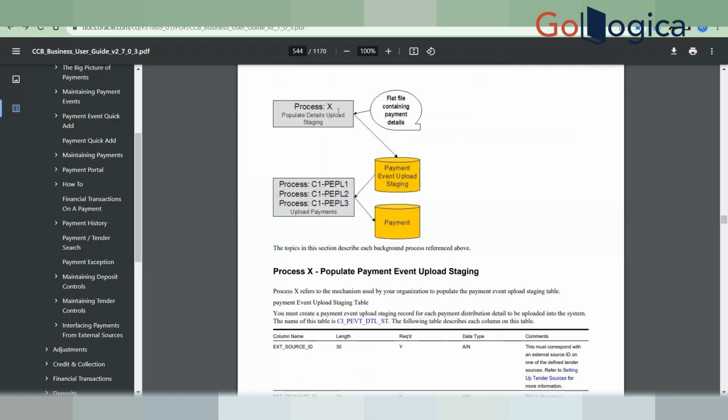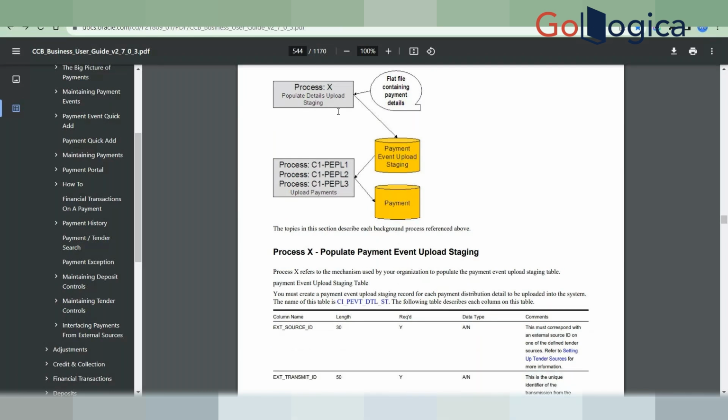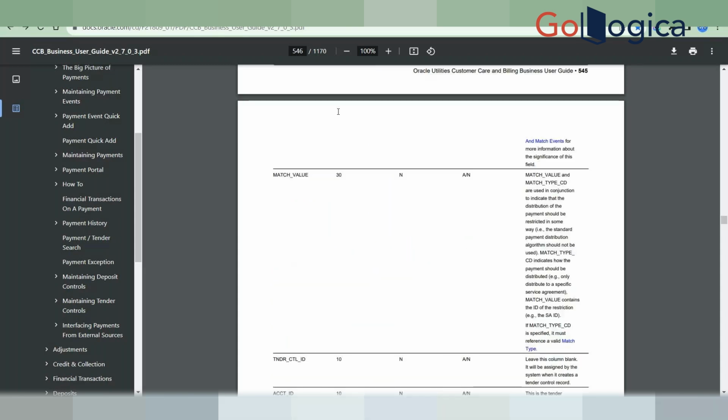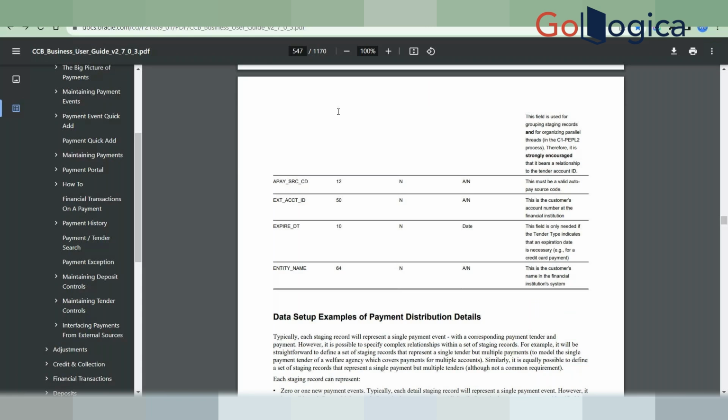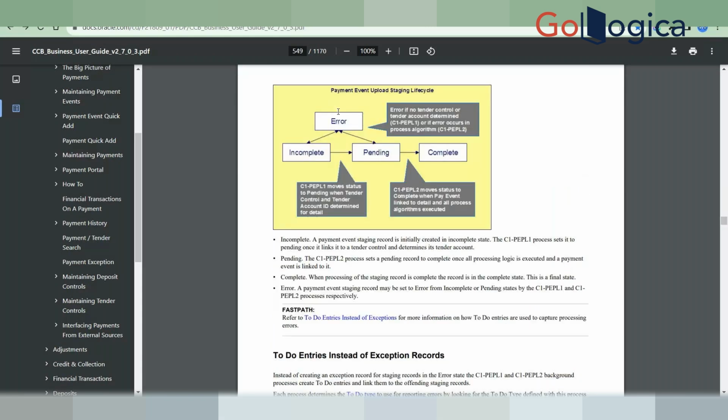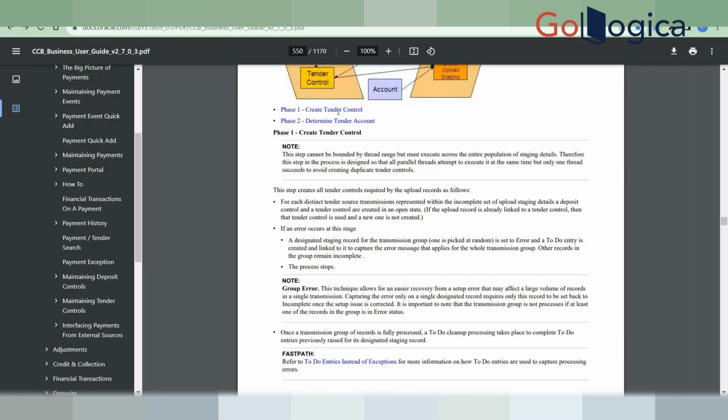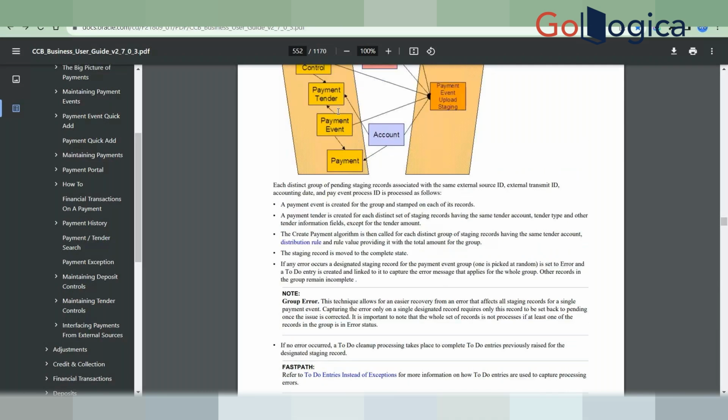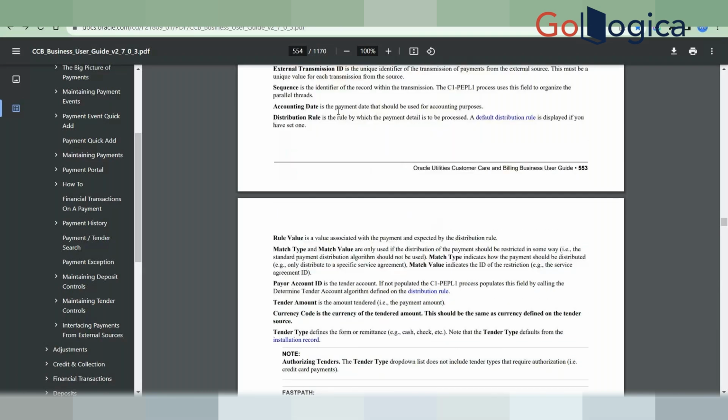Payment method we don't use. Through the payment event we don't do it, but if any interface is there, that system itself creates some kind of file, so you can extract and upload also. But generally we upload payment through PUPL only. That functionality we use. This is a process we don't use, and I have not seen it used any time. The payment event is important, you can learn. Similarly, it is replicated for the payment event, so you can go through and read.